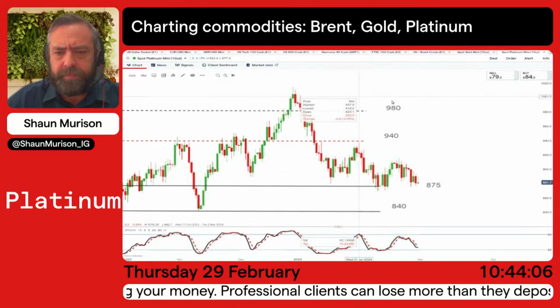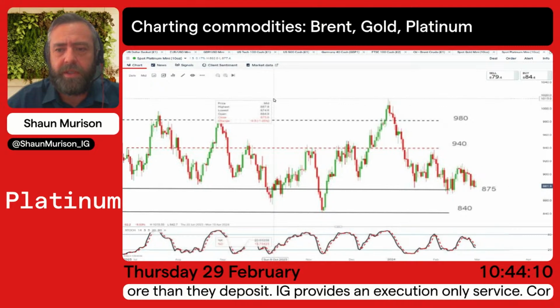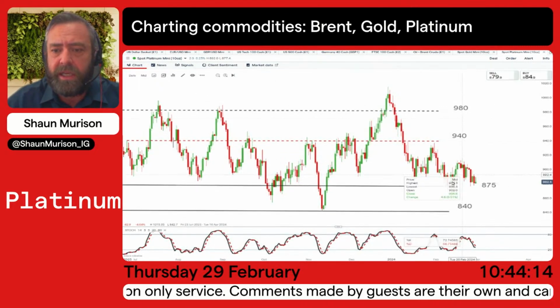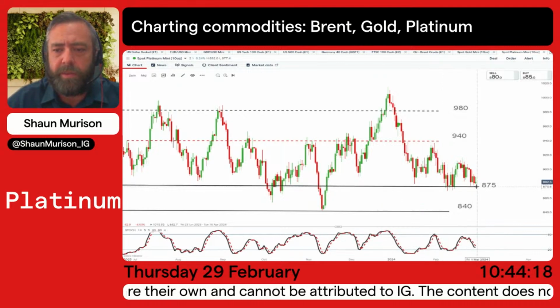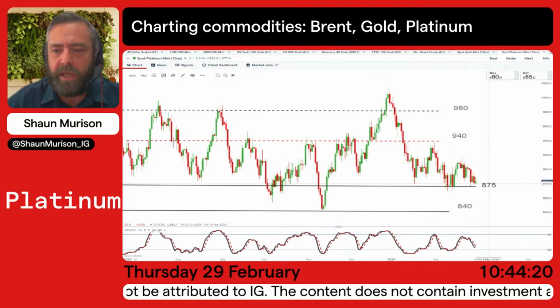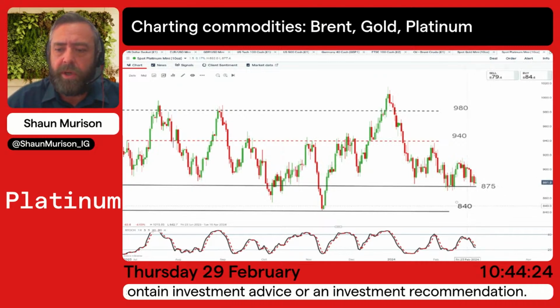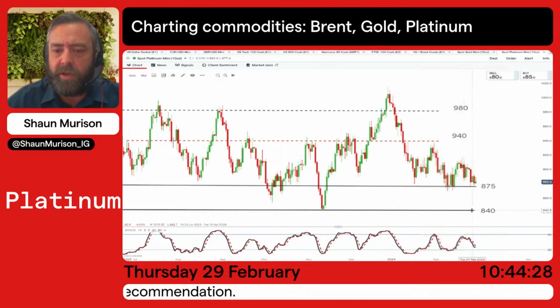Okay, platinum, another range-bound trading environment. There's quite a few of these. It's really about identifying the market. Are we in a trending or range-bound price environment? This commodity is obviously sitting in a range-bound price environment at this point in time. Trading between the levels has been working out quite nicely over the last little bit. We are currently testing support there at that 875 mark.